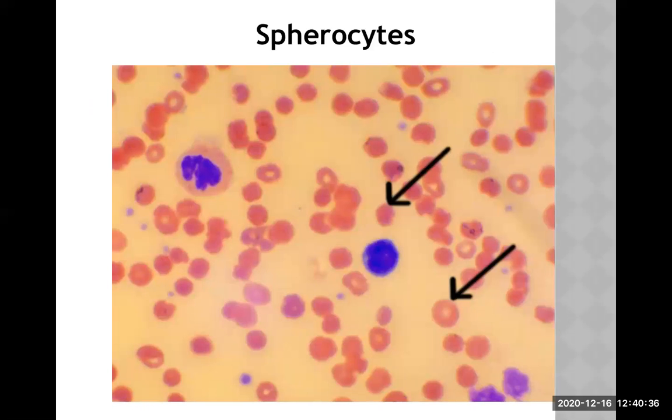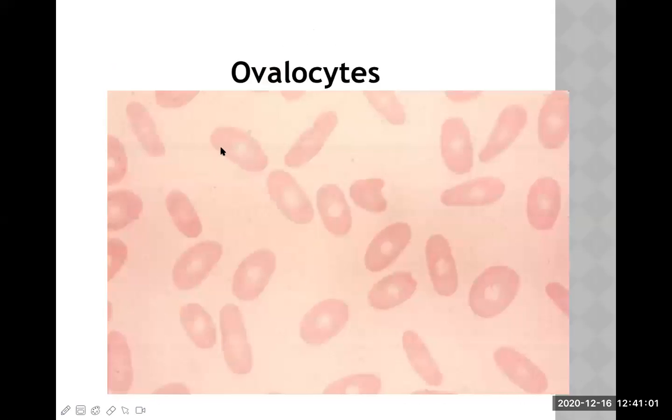Look at some of the peripheral smear slide now. So see this. These are the spherocytes. Spherocytes mean they are spherical in shape, more rounded than the normal RBC. That's why they are known as spherocyte. And these spherocytes are usually smaller than the normal RBC. So these are spherocyte. These are called ovalocyte. Sometimes RBCs are like that, and this is known as ovalocytosis. This is one type of hemolytic anemia, and these are the different shape of the RBC.